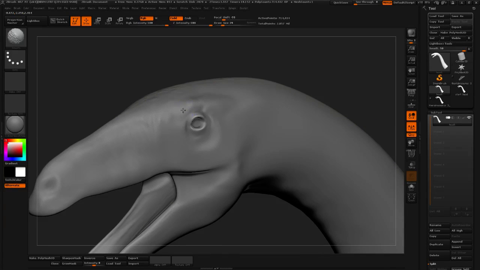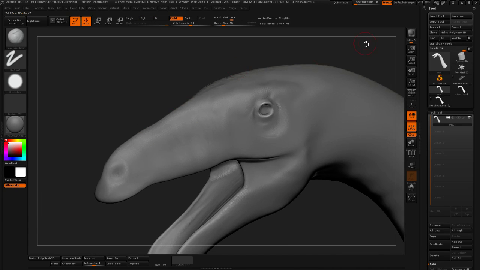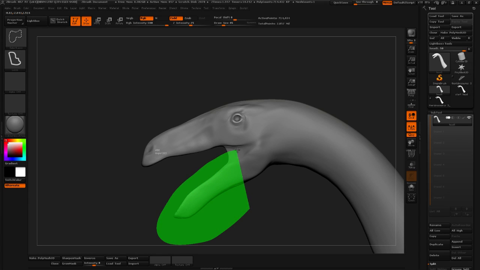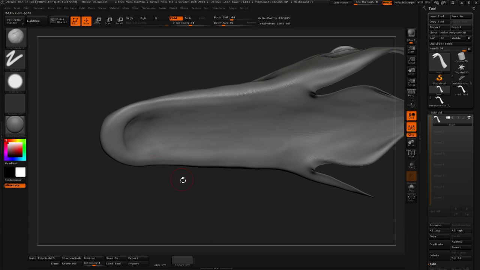And let me quickly mask off this area here, so that I can see the thing from the inside a little bit easier.